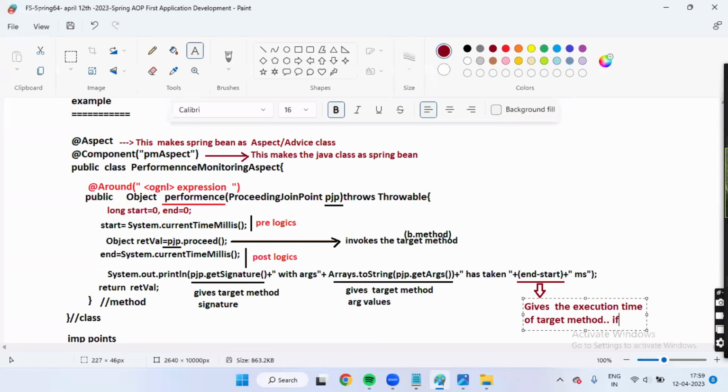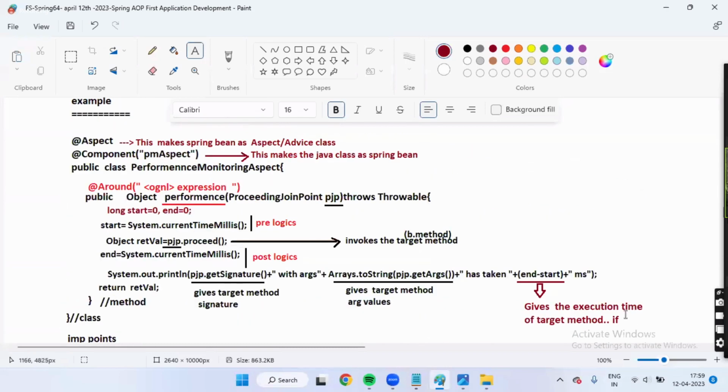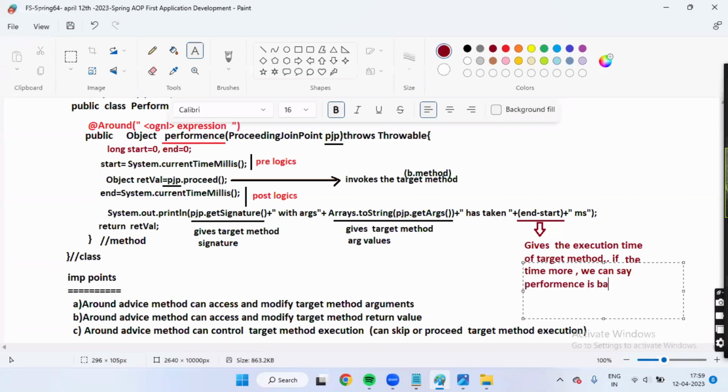If the time is more, we can say performance is bad, so we have to improve the code, right?